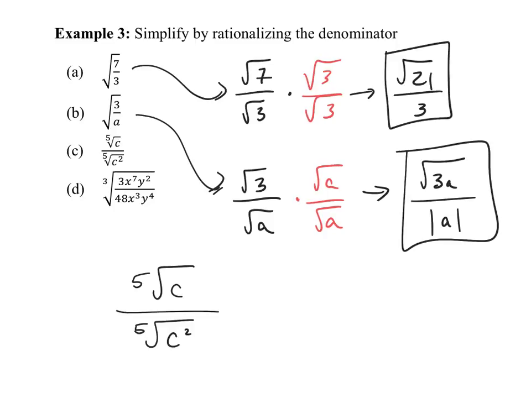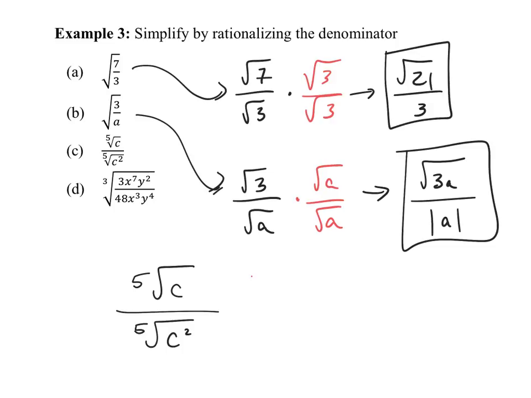What do I need my exponent to be if my index is 5? Again, if my index is 5, what do I want my exponent to be? 5 or 10 or 15 or 20, right? You want your exponent to be a multiple of 5, so you can take the exponent and divide it by the index. We've shown that rule a couple times now. So how do I make this a 5? c to the third. Multiply by the 5th root of c to the 3rd. Don't forget that phrase, right?